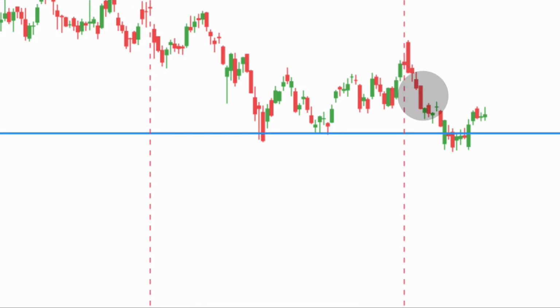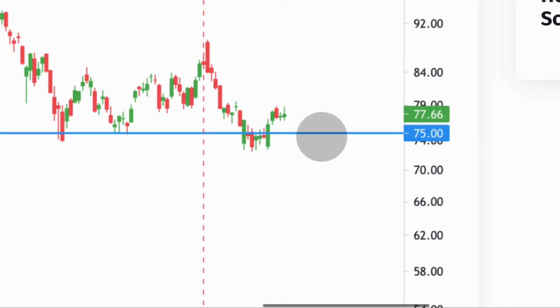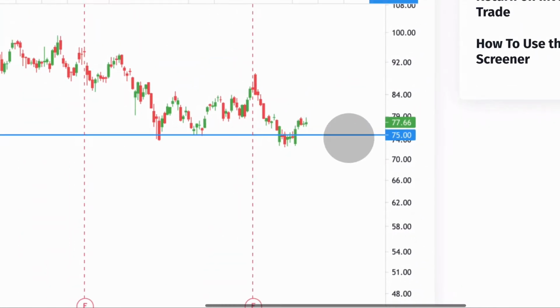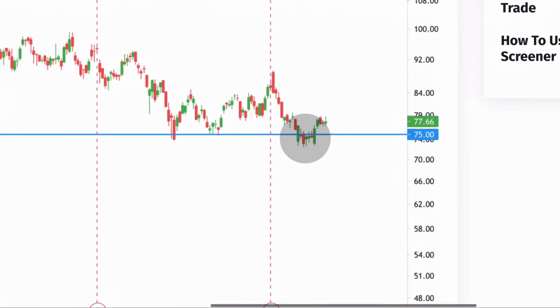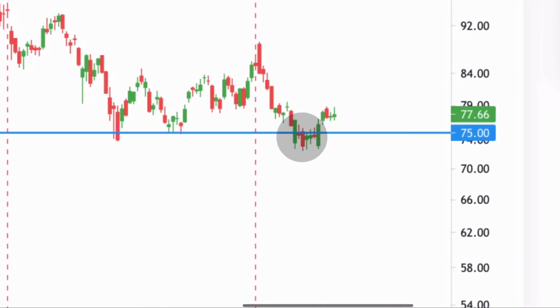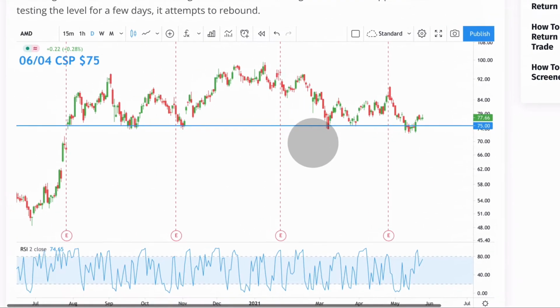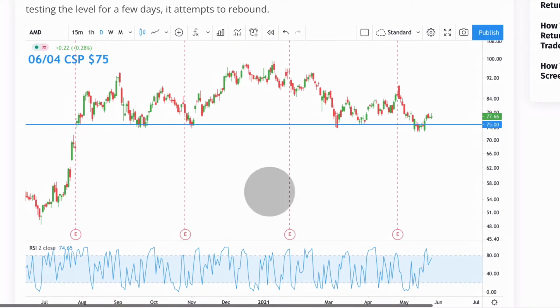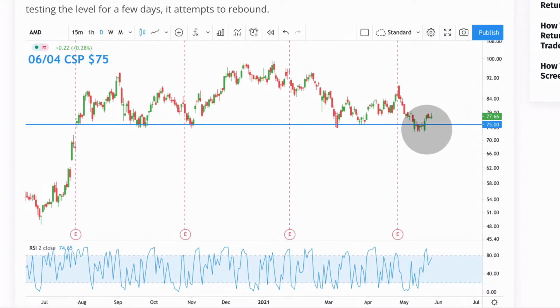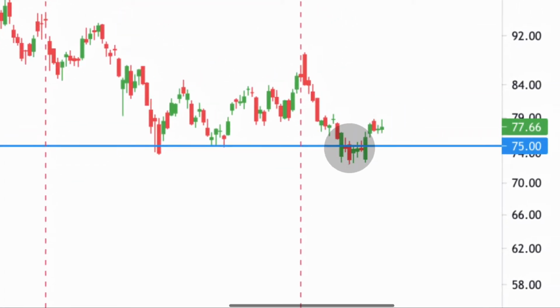The price pulled back to this support level of the 75. And after testing the level and actually breaking down, but not falling, because you can see how much space there is down here, the price didn't fall that much, so it really didn't lose support. And we are here after a few days of consolidation. So this is the candle I see on that day.